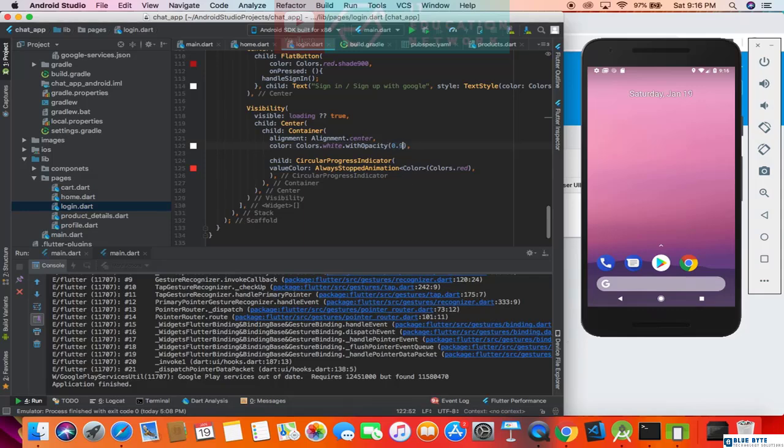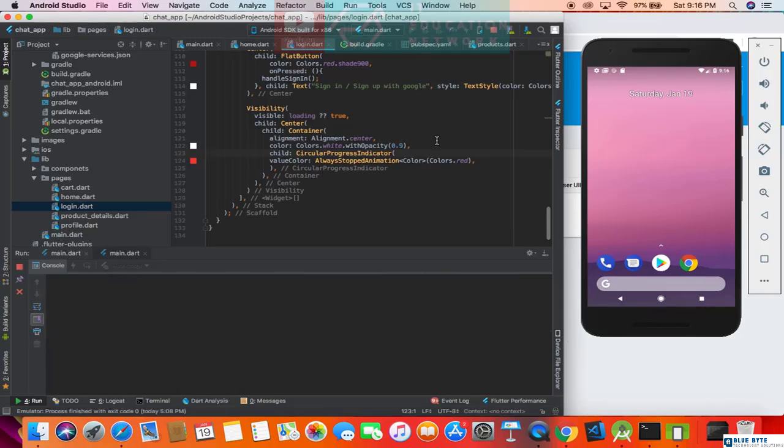I can put .9. Okay, and let us run the app, and this time I'm positive that everything is going to work fine.